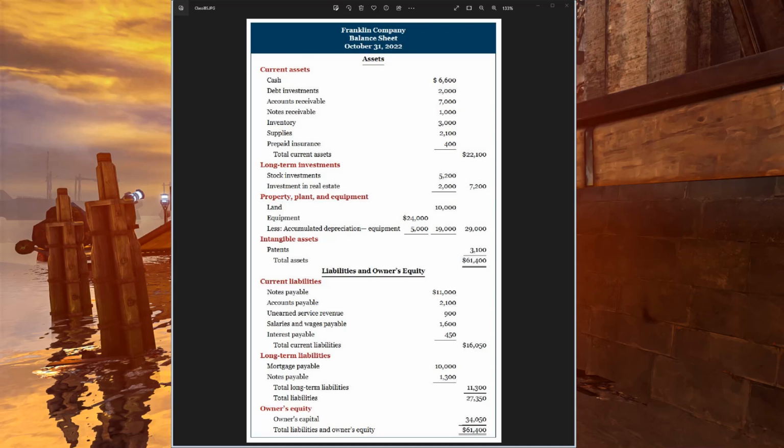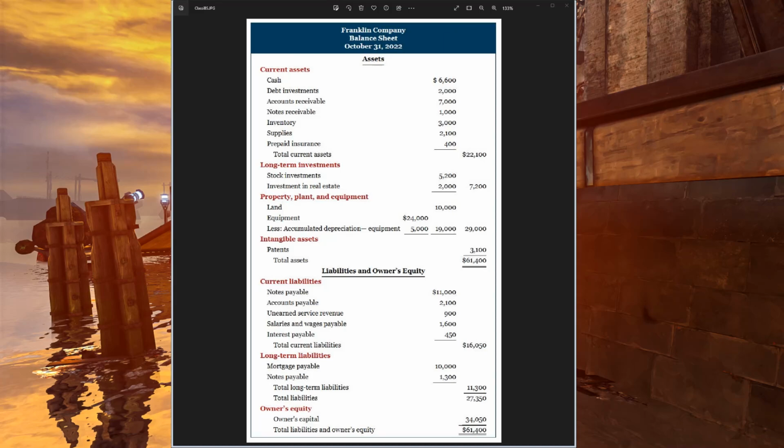What is a notes receivable? So up to this point, we've talked about notes payable, but we haven't talked about notes receivable. A notes receivable is just the other side of a note payable. A note payable is a loan we take out, right? We promise to pay back and we get cash. Well, what happens if we loan money to someone? Let's say we loan it to a vendor who needs some help or something like that. Well, that would be a note receivable, meaning we loaned money out. That's an asset of ours because we're expecting to get paid back. And we're also going to receive some interest back. Inventory is another current asset, supplies, and prepaid insurance.